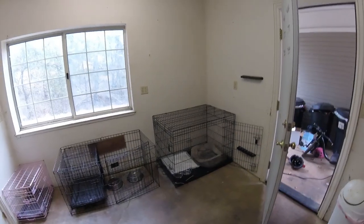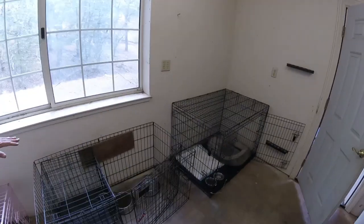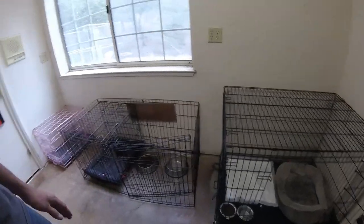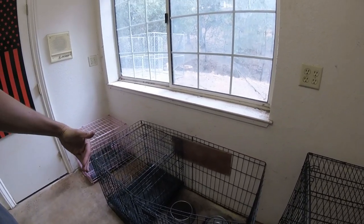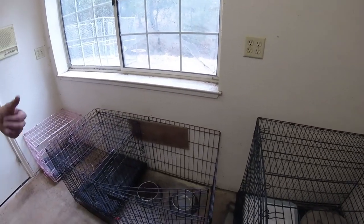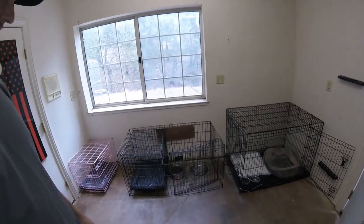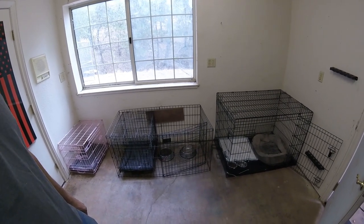All right. So this is the area here that's going to be replaced, and basically what we're going to do is make a dog run that extends out from underneath this windowsill and comes down. I'll have two separate areas in here that are divided in the center. That'll be just an inside area that will have dog houses in it and their food bowls and stuff so that they can come in out of the elements. And then outside of here will be the whole outside dog run area that we put the partition in. So that's the idea. We'll see how well this works.